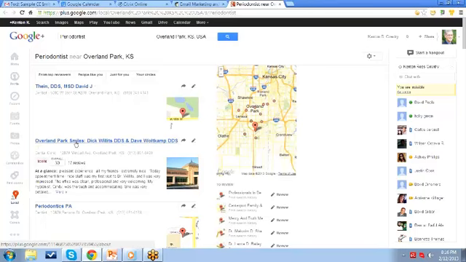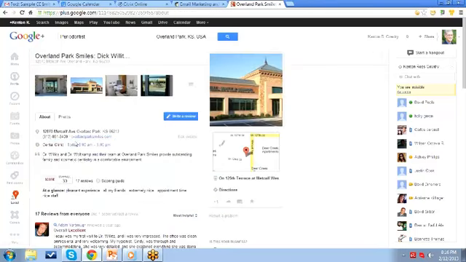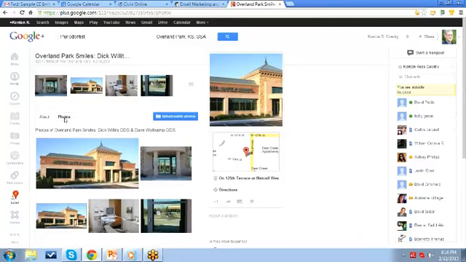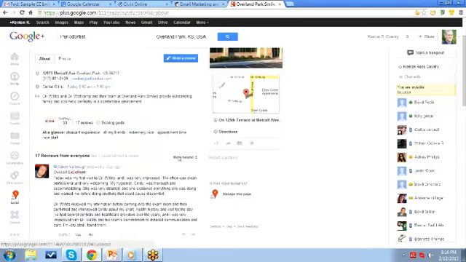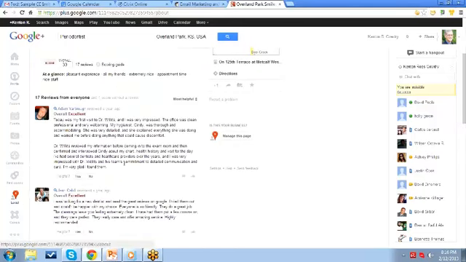Now, if you click on his link there, it pulls up a beautiful layout. It's got a picture of his building. I'm not sure if he's filled out the about, but here's the photos page. It's got nice shots in there of the office. And then you go down through the reviews. There are 17 reviews, and you can vote 1, 2, or 3 on several different aspects of the practice.